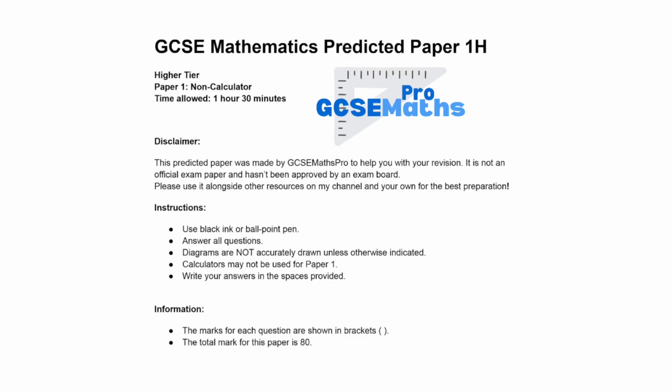So that is everything on my GCSE Maths Predicted Paper 1, obviously higher tier non-calculator. As I mentioned before, this was written by me, just basically based on anything I've seen in the Edexcel past papers for the non-calculator paper. This is not to guarantee these topics will come up or other topics won't come up, so please make sure you do actually revise around this. Just use this as part of your revision.